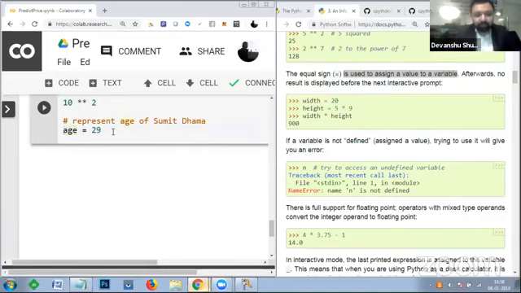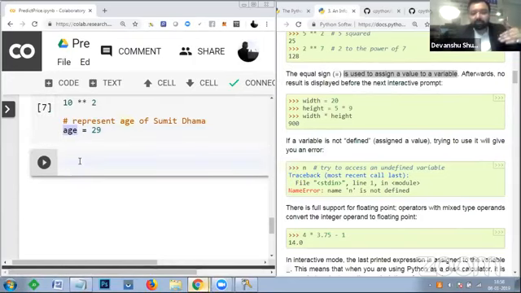Okay, so I hope this makes sense to everyone. And Python gives you a beauty. So if you run this cell, the value will be stored onto your object age, and post that you can utilize this variable on any of the subsequent cells. Okay, any of the subsequent cells, you can use this variable.